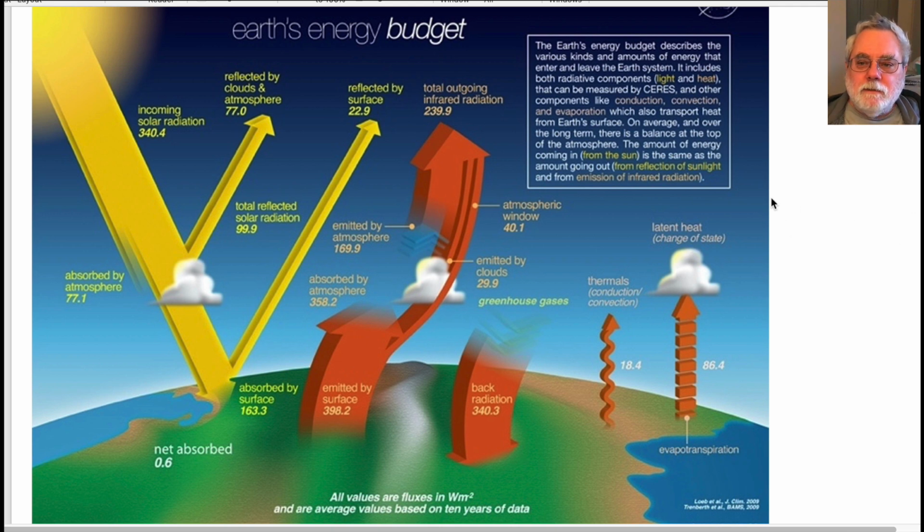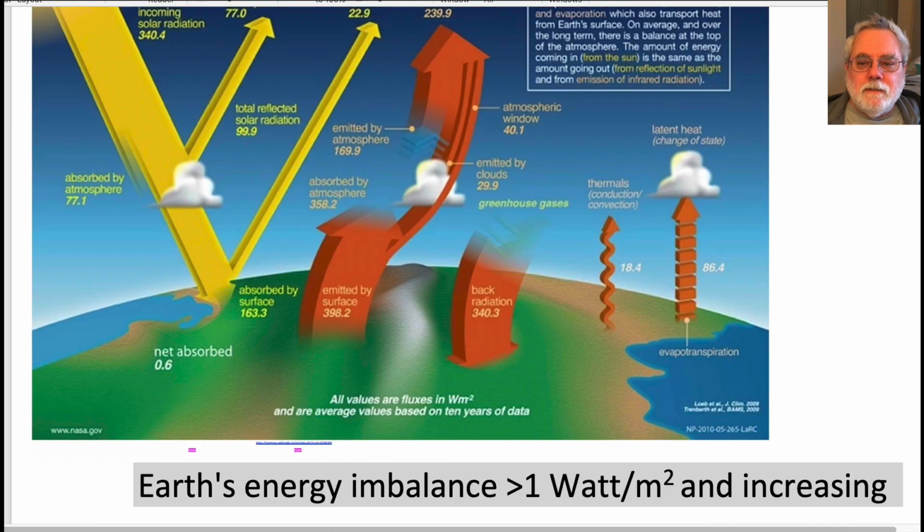This energy imbalance of 0.6 watts per square meter is a 10-year average before 2010. One source said that the value grew from 0.6 to over 1 from 2009 to 2019. Another source said the value averaged 0.9 from 2005 to 2019. So the takeaway is a positive energy imbalance, increasing with time, of a little over 1 watt per square meter presently. This does not directly tell us the temperature rise.